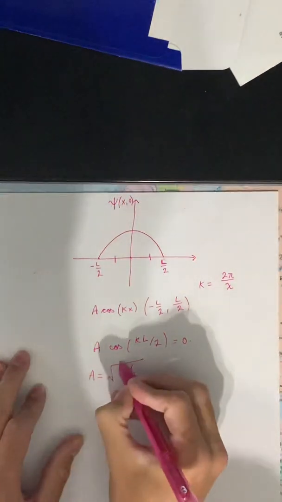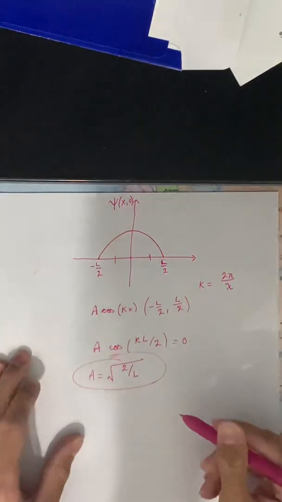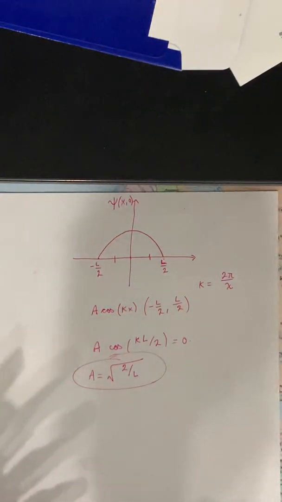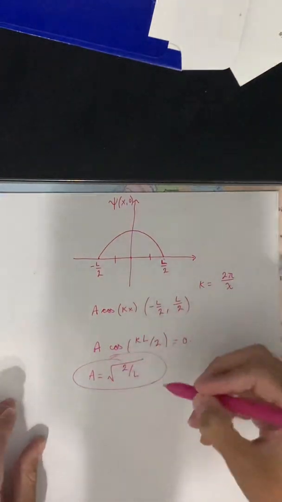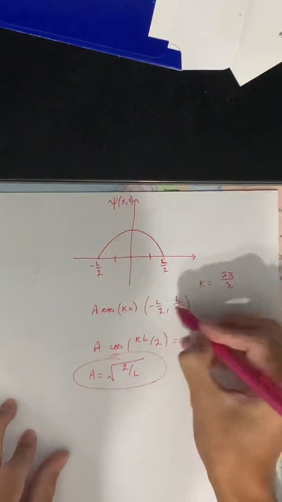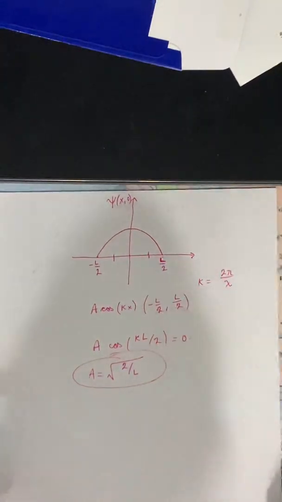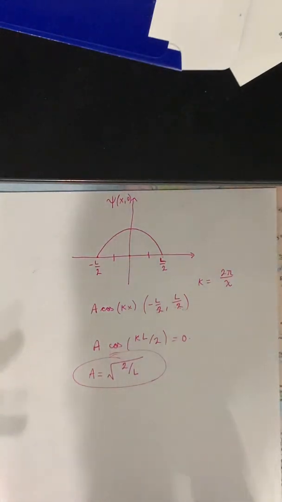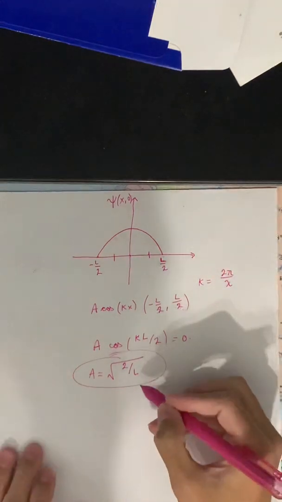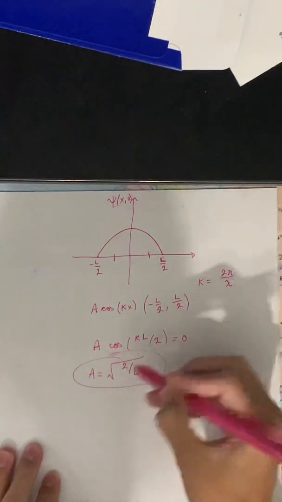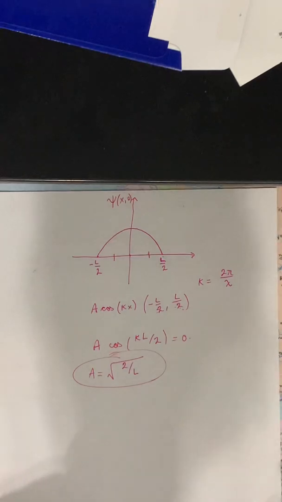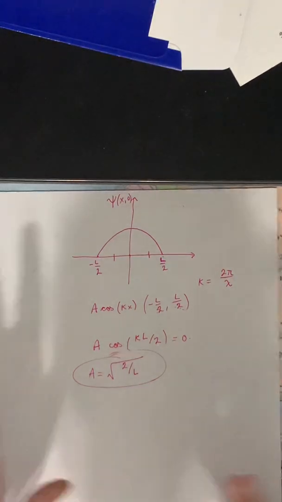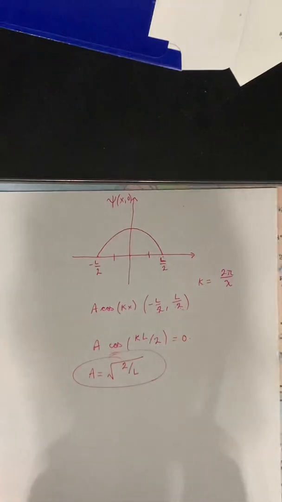Now, this normalization constant right here is vital to understanding what type of function we're dealing with, because we measured that this normalization constant was what it was using the different boundaries, right? So to determine what this wave function would look like for this particle, say like an electron, we need to figure out what the constant is, the scalar value that is multiplied by this cosine function, to see what the function really is shaped like, right? And what the wave function looks like for this particle between these positions, because they can vary.